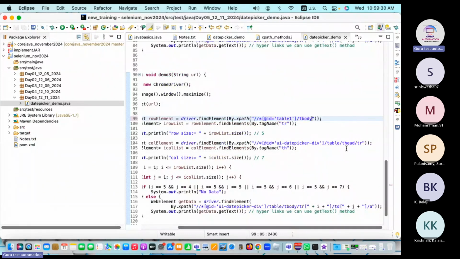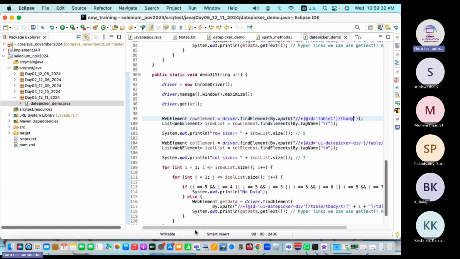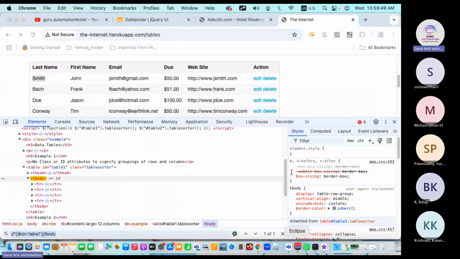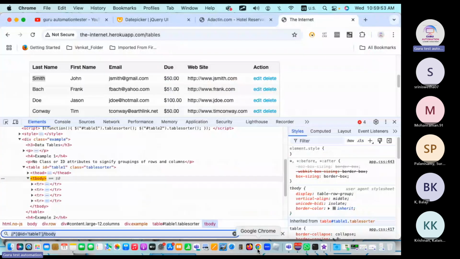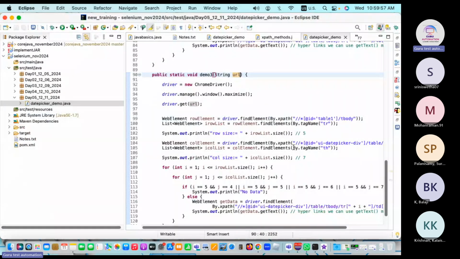That's it. You can just pass this as a parameter here, but I'm not doing it. This one I just copy pasted, and TR is common, no need of changing this one. And this is as it is. So we are expecting 1, 2, 3, 4. I'm expecting 4 rows, and these are 4.